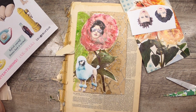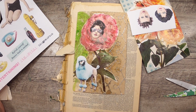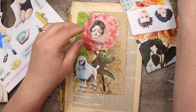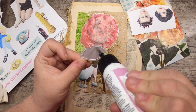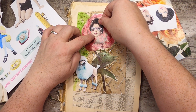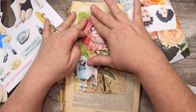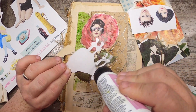Okay, so that I think is good. I'm trying to decide. I think I will want a word snippet of some kind on here, but I'm going to just glue these down, and then we'll get to the other one, and then maybe we'll find word snippets at the end and finish it up. We'll do a few things to make it look more finished. So that's that. The other thing you could do is take actual silk flower petals and put them behind the head so they'd have some stand-up texture. I think I've done that project here before.